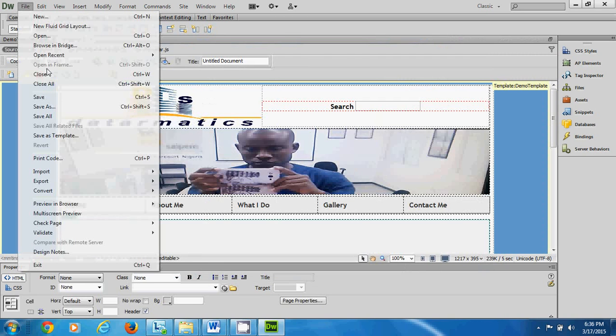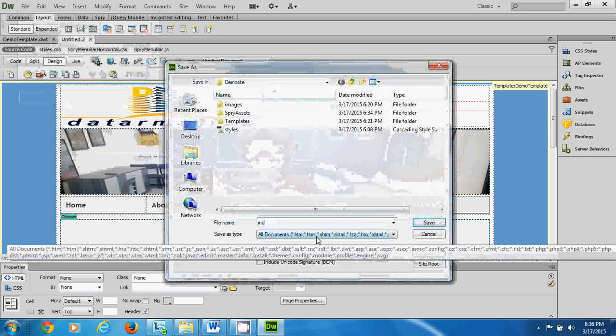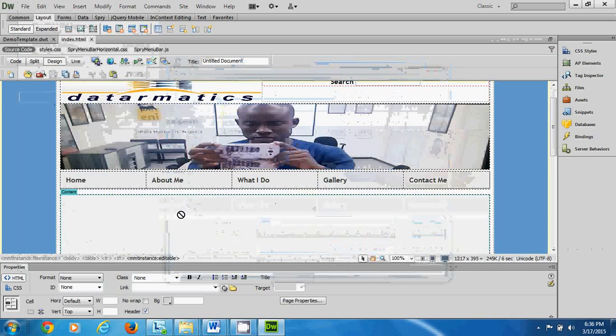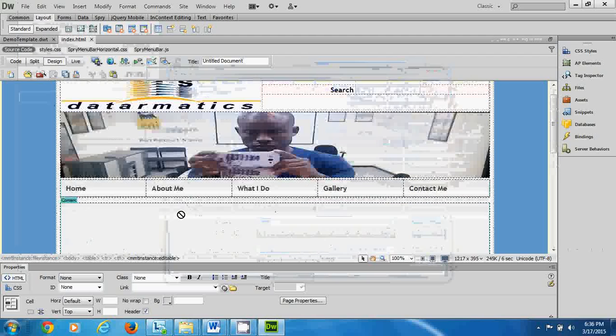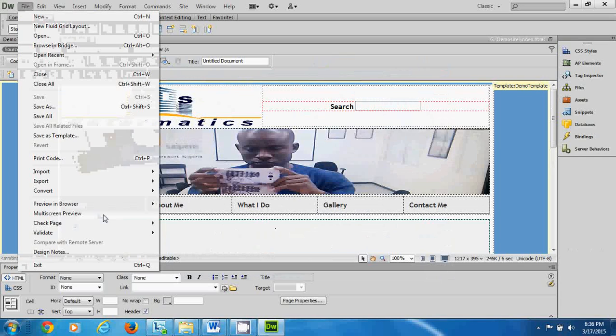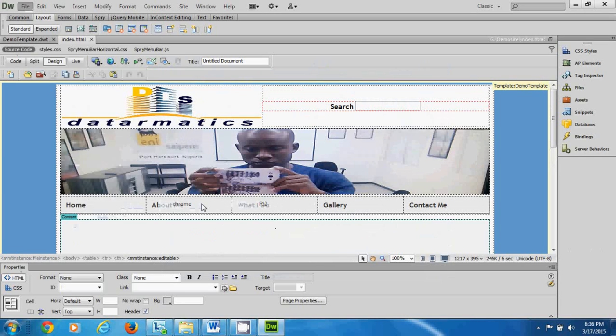Now this is a page. I'll call it index. Now it's no longer the template, but an index page. Okay, so we have our index page, but please permit me to preview this home page. So preview in a browser, Chrome.